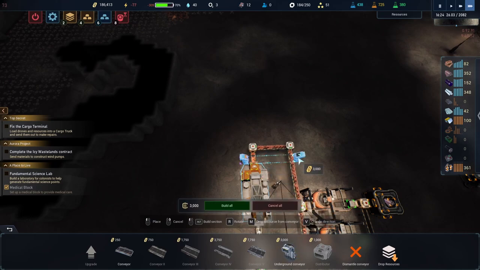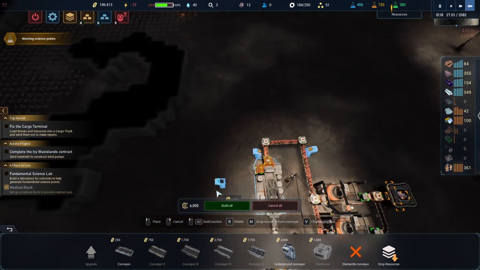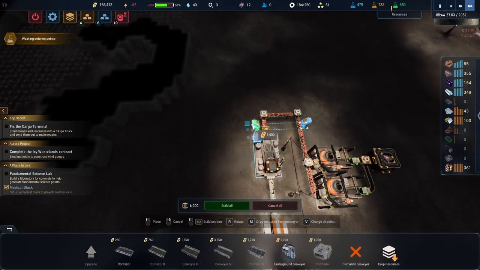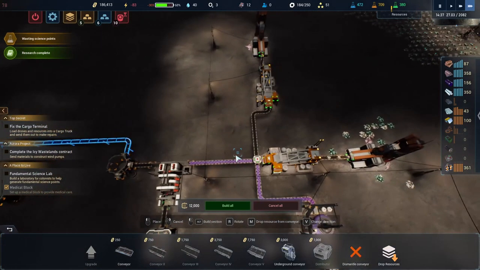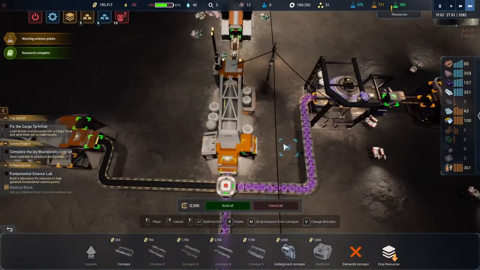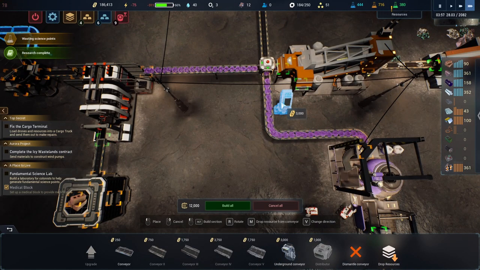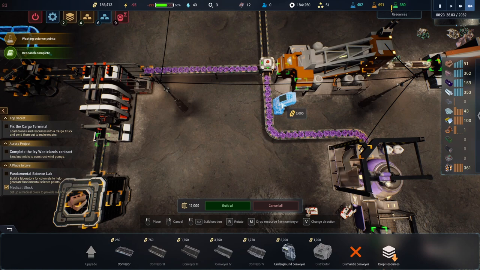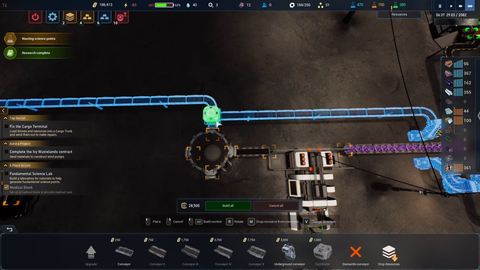Alright, so let's go like this. And then to there. Our conveyor belt to here to there. This conveyor belt can go to here. Research complete. That's your exit. So go here. This is going to be really bad. Okay, something like that. And then we'll join you on that belt.